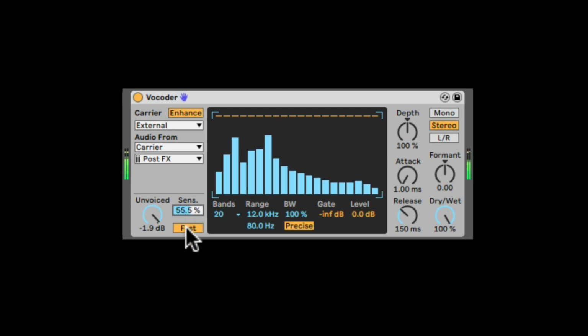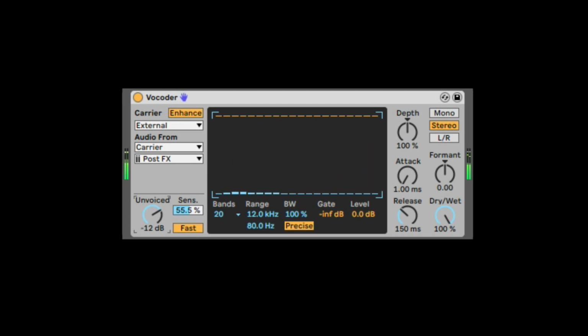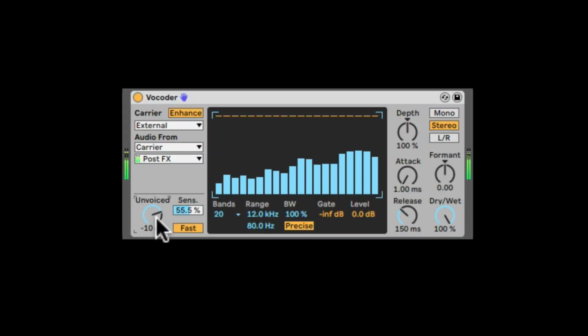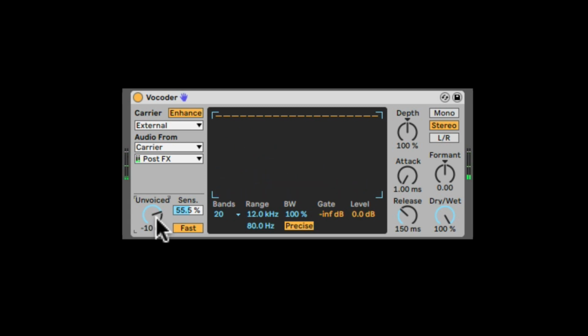We can also decide if it's switching between the unvoiced and the modulator, fast or slow. Nice, let's reactivate the clip. So the unvoiced can really help bring the detail out of the words if we lose them with our external synthesizer. Here we have the main graph of the bandpass.